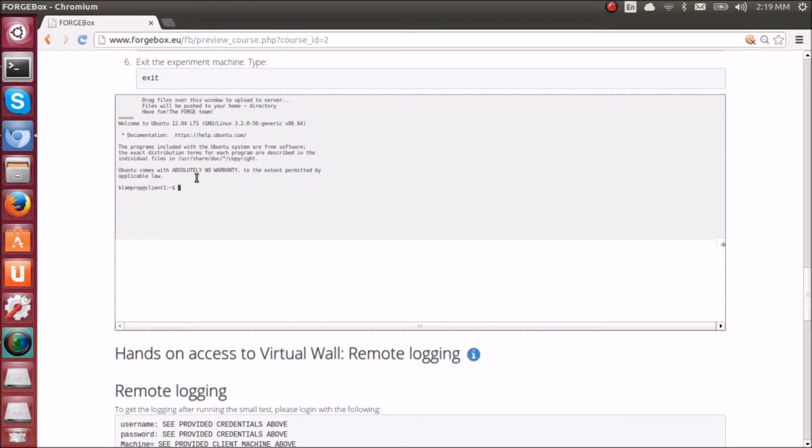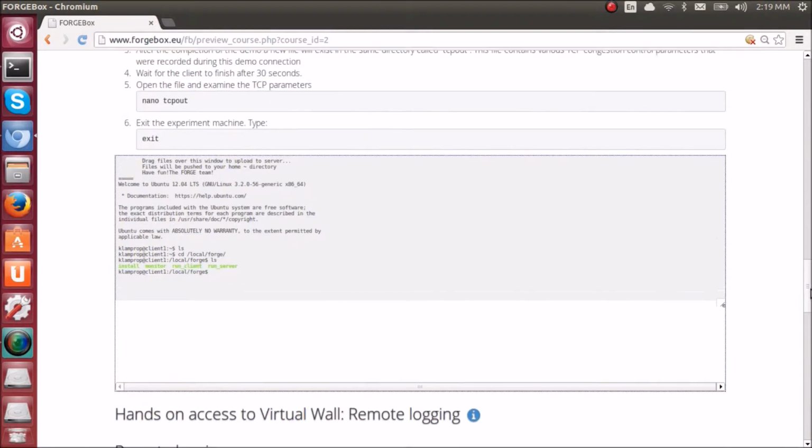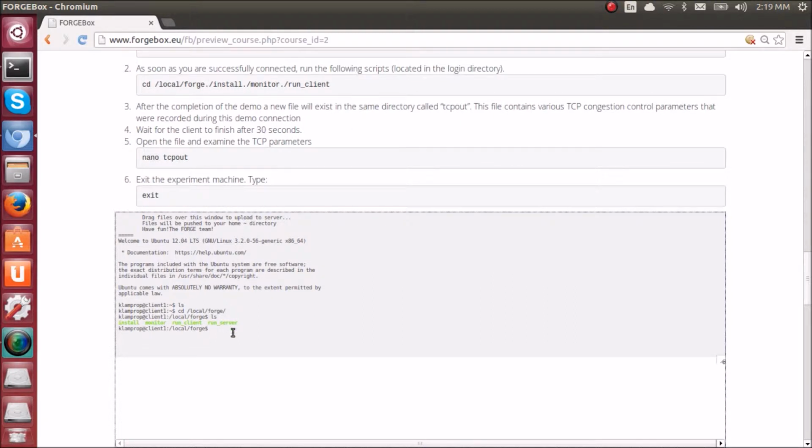Likewise, we are connected to a second machine, which is the client node. Again, we're going to change directory to /forge/local/forge.